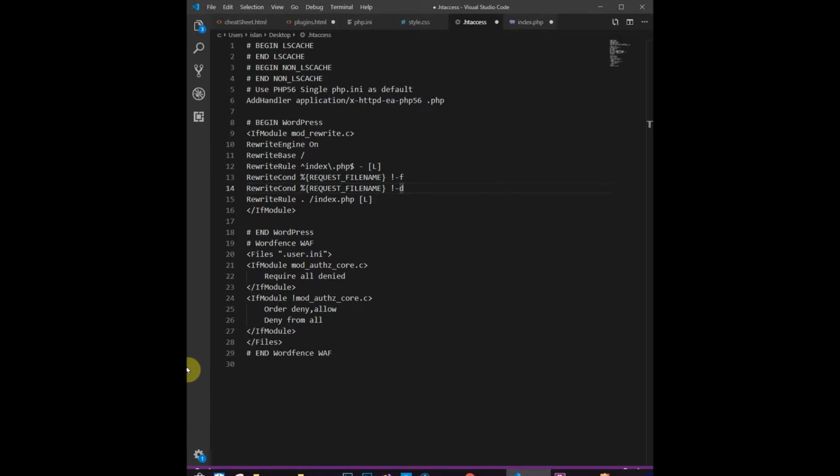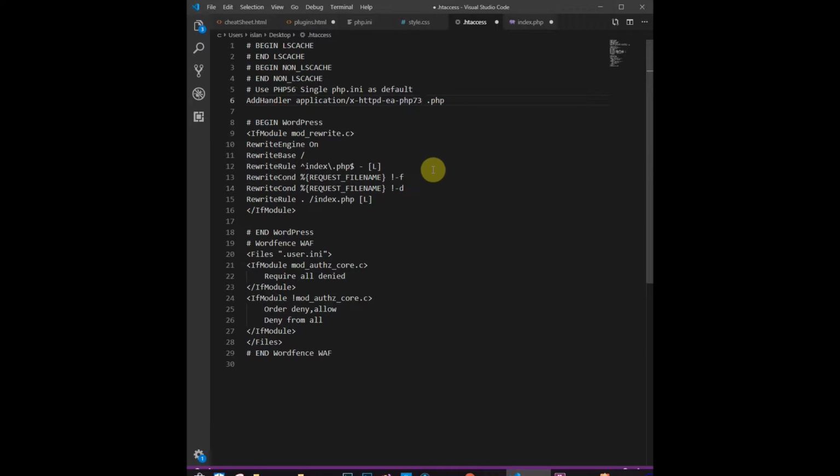Now we are ready to open the htaccess file we just downloaded in our text editor. I'm using Visual Studio Code. Whatever you are using, open the file and look for the line that says AddHandler application. As you can see, I'm locked at the old PHP 5.6, so that needs to be changed to 7.3. As you remember, on the Bluehost server, we changed it to 7.3.